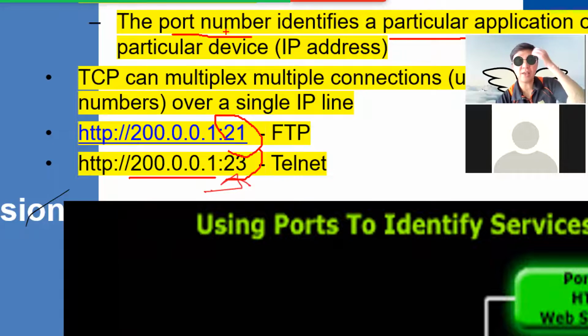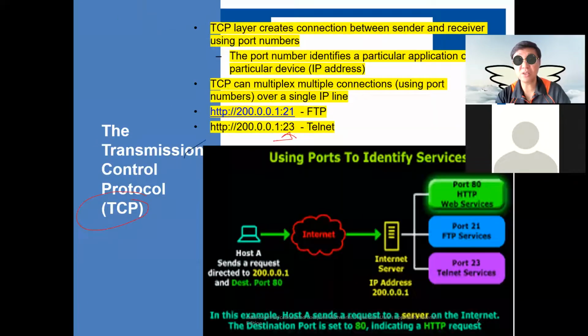These are important. Like I said, the message is delivered right to your doorstep, but then this letter is for whom among the family members who stay at that address? The same goes for an IP address. It only sends right to the computer, the workstation, but the workstation itself has so many other applications running. So you also have to narrow down which application the message is for. That's the reason for this port number.